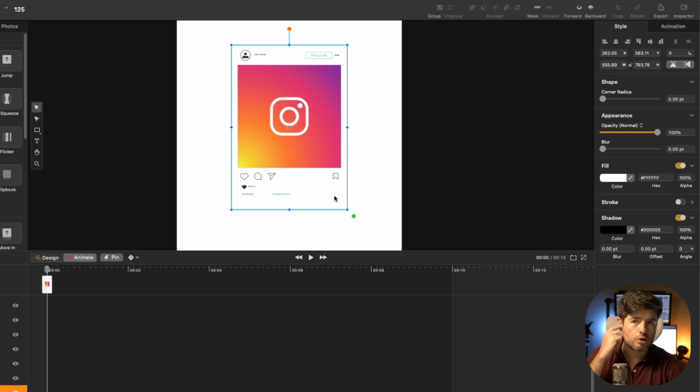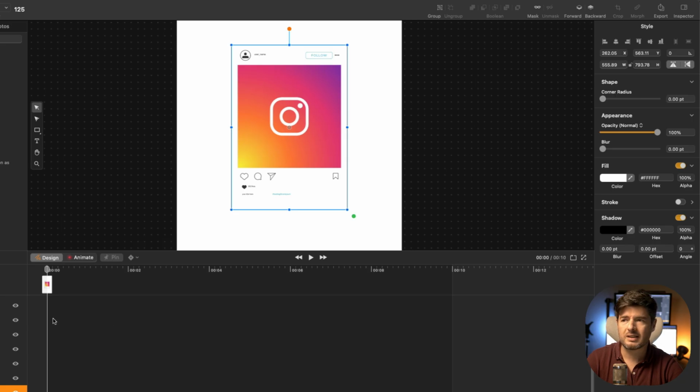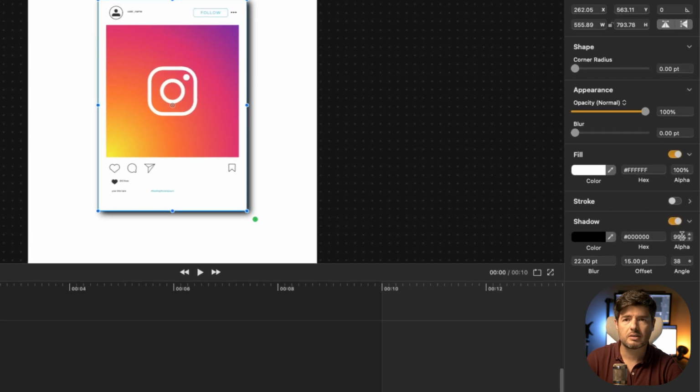So one thing you can do before doing this, because you're making changes to the design, instead of using the animate, I'll move into design, because this way it's not going to create any keyframes. And I'll just offset the shadow, and now I'll increase the blur like this. Okay, it's good. The color might be too harsh. You can use the alpha just to decrease the value. Maybe not as intense, so I don't need to change the color. I'll just decrease the alpha of the shadow, and our object is done.